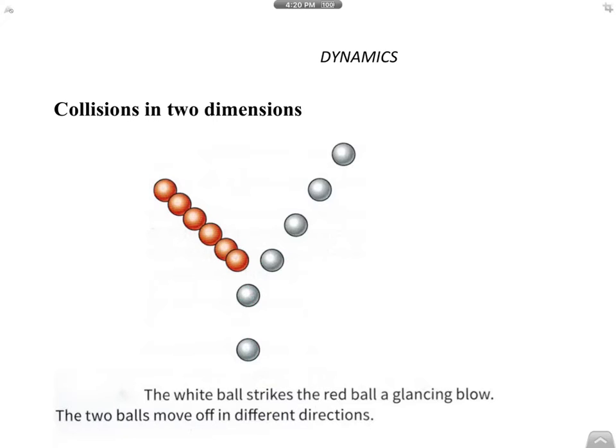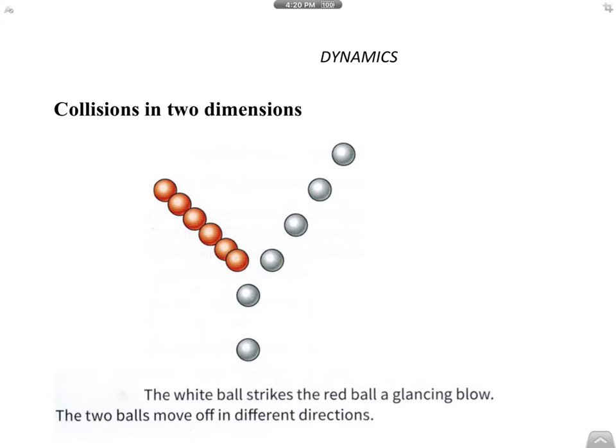So for the total vertical momentum after collision, if I know this is my momentum and I have an angle, I can resolve my momentum into horizontal and vertical, right? So I will take the vertical momentum of this white ball. I will also resolve this momentum into horizontal and vertical, and take the vertical momentum of the red ball. If I sum the vertical momentum of the red ball, which is here, and also the vertical momentum of the white ball, which is here, together I will get my total initial vertical momentum. But remember, my total initial horizontal momentum is 0 because the ball was only moving upwards.